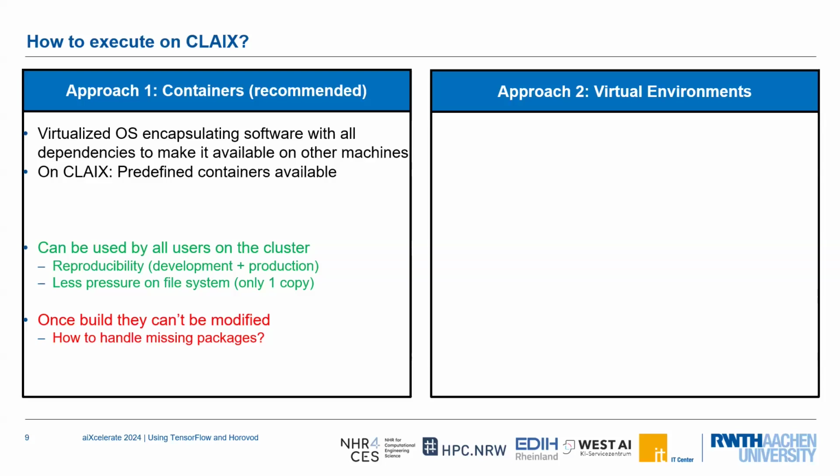The drawback is once the container is built, it's hard to change it. There are some ways, but in principle, our container images are read-only. And of course, that is a challenge if some packages are missing. But there are ways around that. For example, you can install missing packages in your user environment, and then basically both is available in the container environment as well as the user environment. We did that here yesterday already with a few packages.